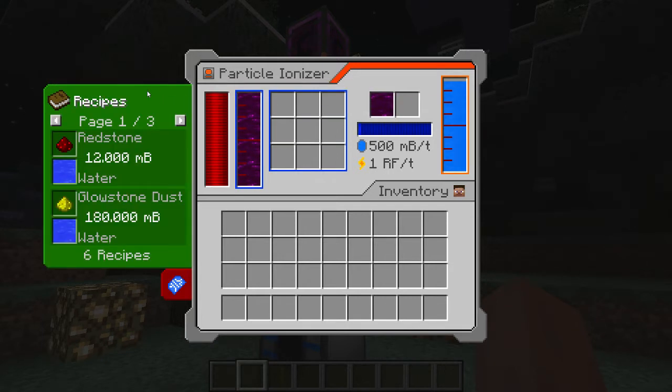Now, for the recipes, we have a few pages here, so you can use redstone dust with water, which will give you 12 buckets after it is spent. So this is how much time there's left. For UU matter, it takes 5 minutes to complete, and the bar is here as of now, and you'll see it fill as it goes.